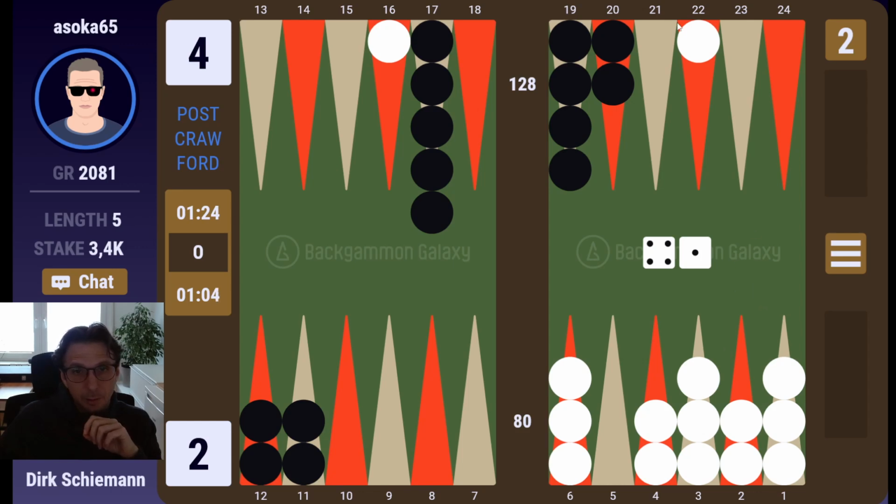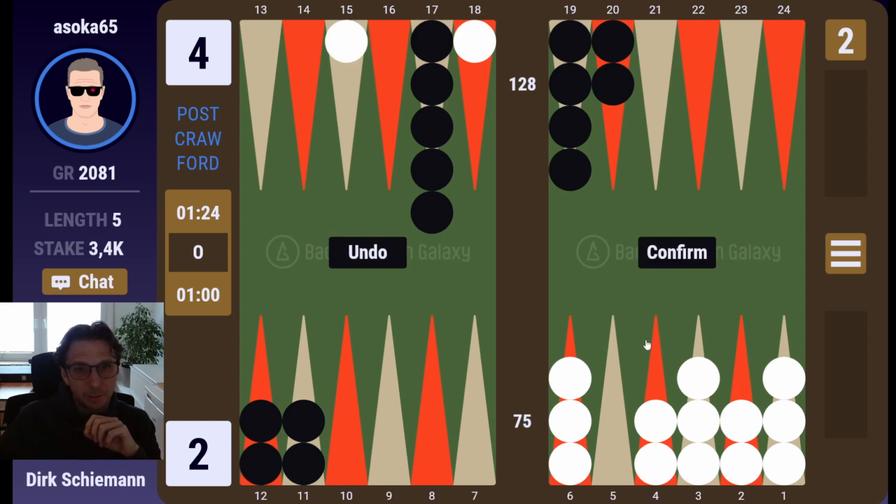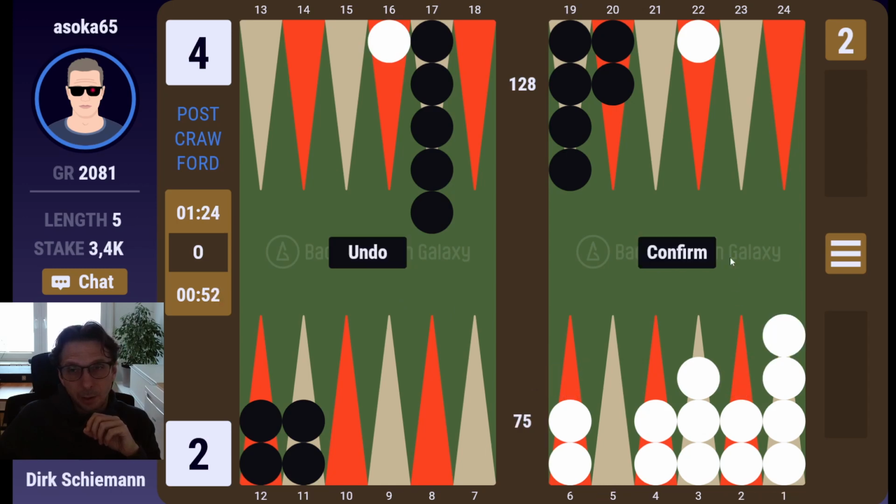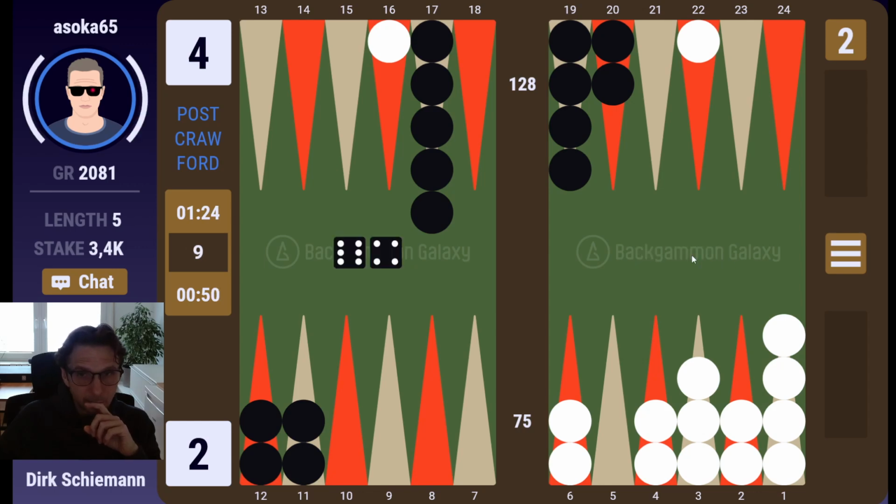Yeah, I mean, can I step up to the bar? That looks so weird. I won't do that. I will keep the contact connection. Hope for the best. Hope to roll a 6, or get at least 1 checker home. I'm still way ahead in the race.